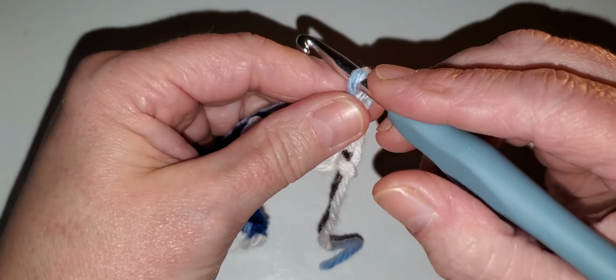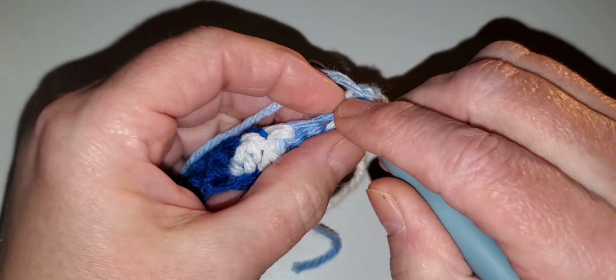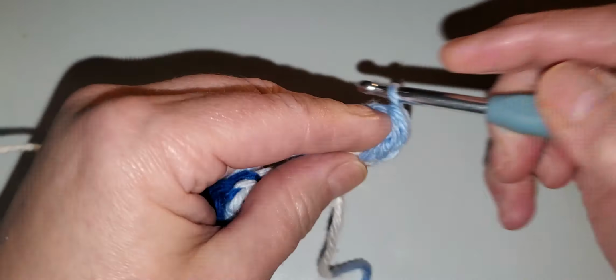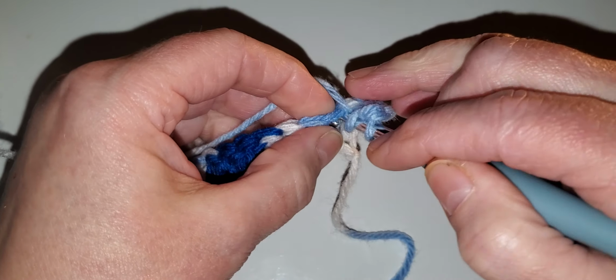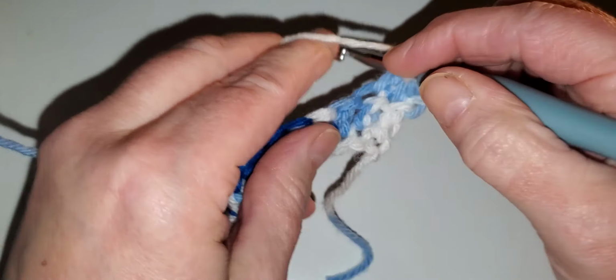So we're just doing double crochets so I can show you the difference.